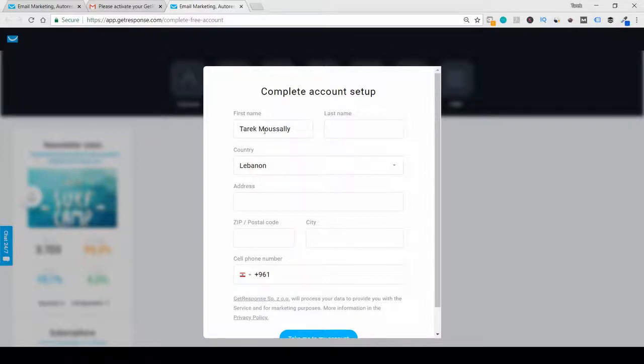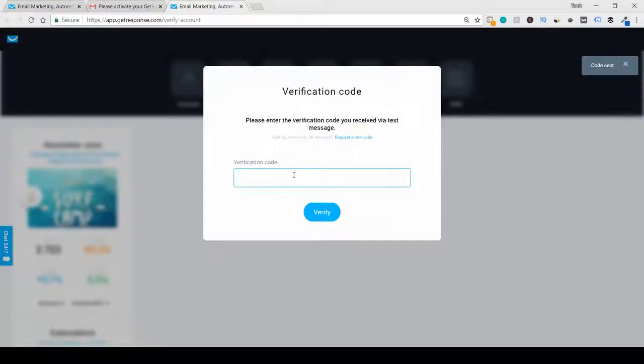You can choose your first name, your last name, country, address, all of these. Once you fill these out, they're going to send you a verification code, just like Google does, to your cell phone because you've given them your cell phone number.